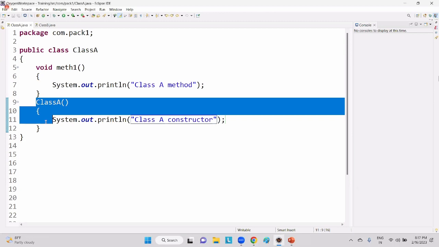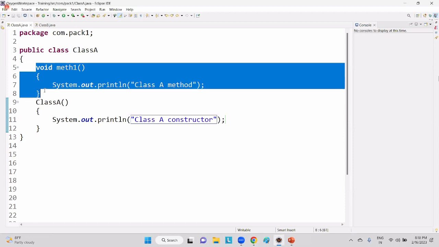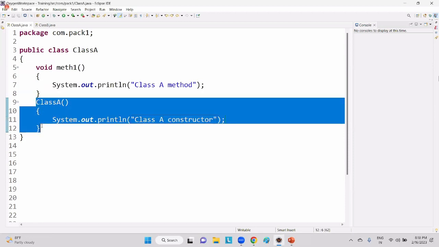Be active. We are dealing with OOPs. Could you please tell me the point you just wrote? Constructors do not participate in inheritance. Okay, that is good.